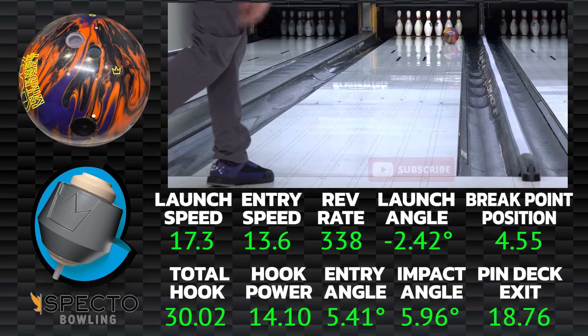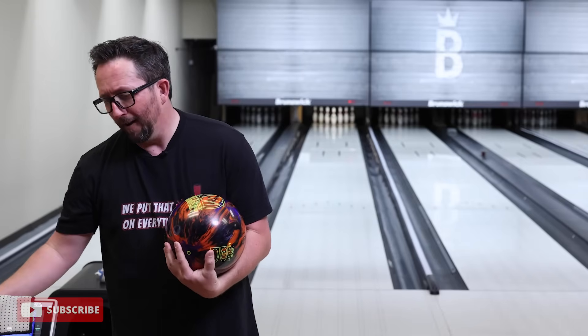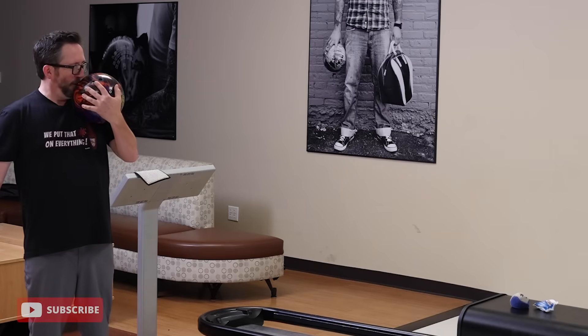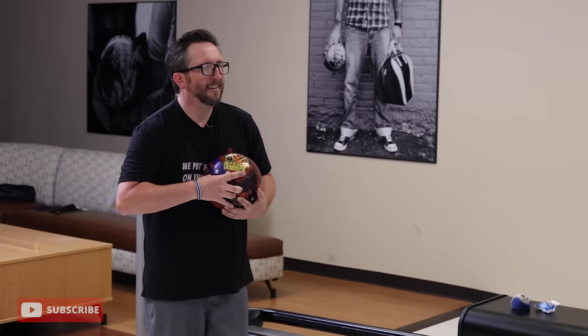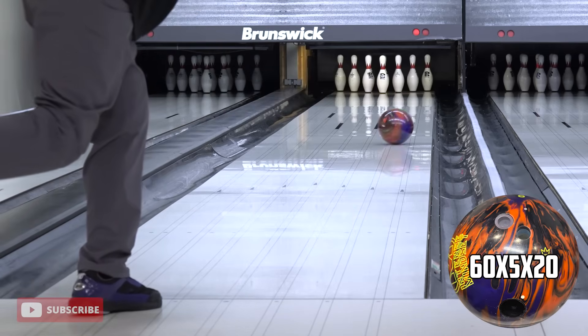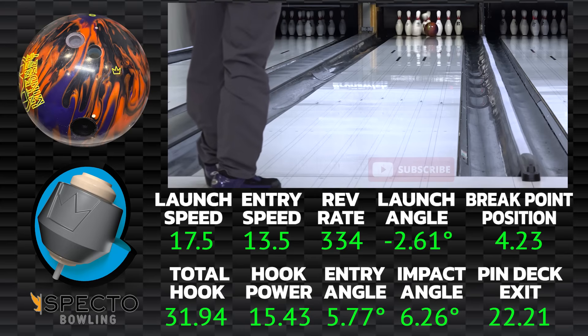Every ball has got a key to unlocking its potential — sometimes you figure it out really quick, sometimes it takes a couple of practice sessions, and sometimes you never figure out a ball. We've all had those where we're just like 'I can't figure this out.' That's going to happen once in a while — happens to me on the golf course all the time, I don't match up with any putter. The key is just letting the ball come off my hand, get around the side of it, but don't try to force it — just let the friction take over. Not trying to amp the ball down the lane or force it through the front because it doesn't need the help.